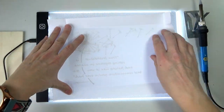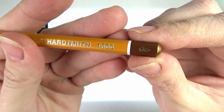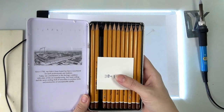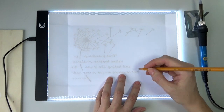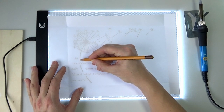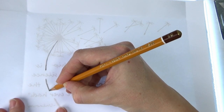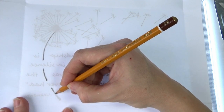I'm going to use my little light board and trace all the lines on the back with a soft pencil. This is a B6 pencil — I've had these since 2007, barely used, but I still use them quite often. I'm using the graphite as a transfer medium. The light board is really handy because I can see through it; you could also just put your paper against a window.